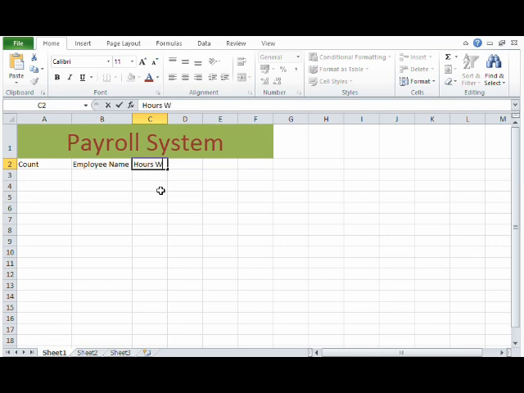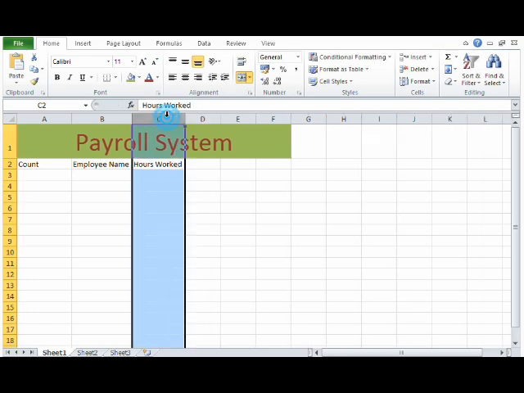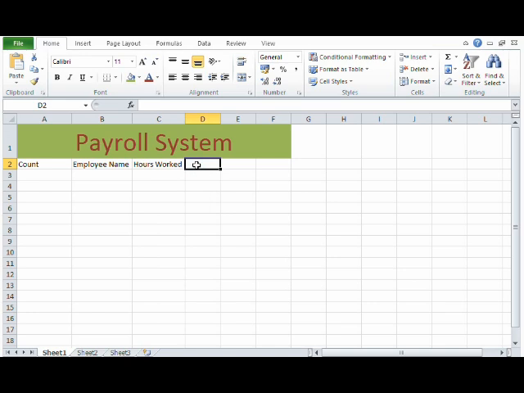Next one is hours worked. You have to do the same thing as well. So click increase the size. And then fourth, rate per hour.